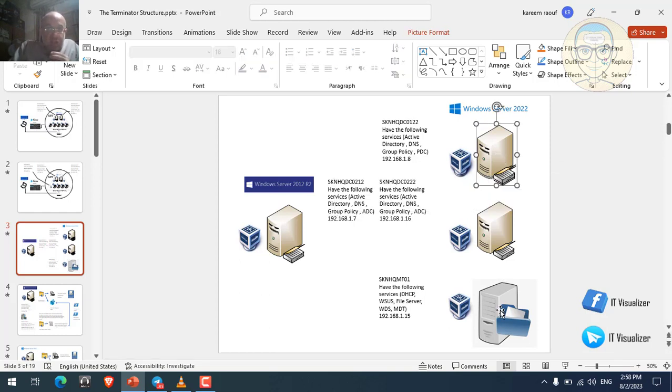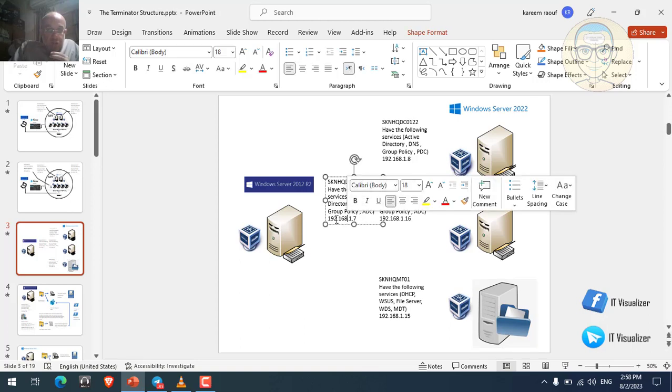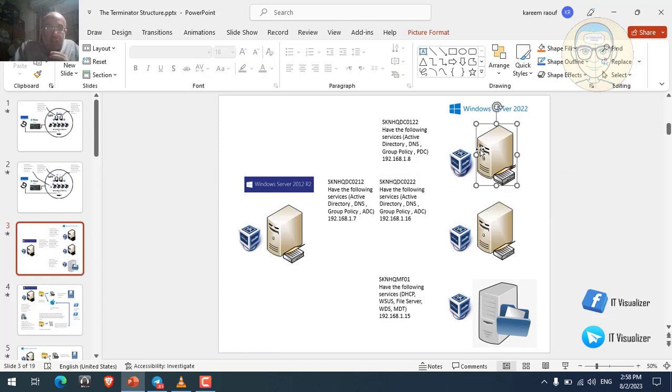This server and this server have this additional domain controller IP address acting as a secondary DNS. We need to make sure that the alternative DNS in the network settings on both servers is not the old additional domain controller. By the way, the additional domain controller is acting at the same time as a DNS server. So we need to remove the old additional domain controller IP address from these two servers and then insert the new additional domain controller IP address in both network settings, because this will be the new alternative DNS.